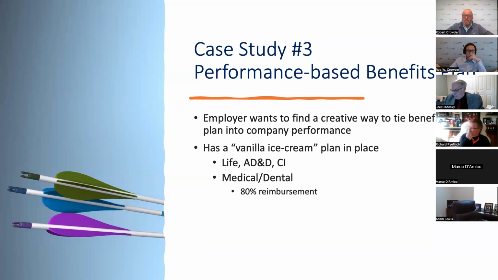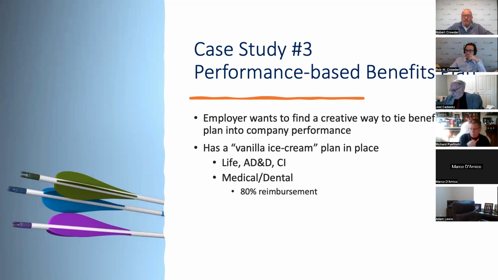The employer was very open with their books, with their employees. They shared the results with the employees on an ongoing basis. And they wanted to find a way to tie their benefit plan into company performance. They want to tie everything into company performance: bonuses, their benefit plan, time off, etc.